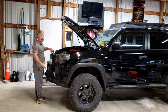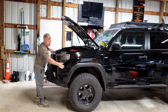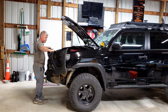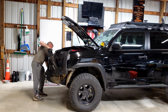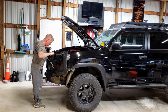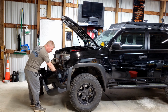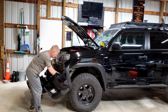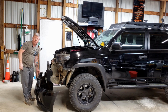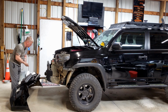And from here, on a stock 4Runner, you'll be able to just pull this right off. For mine, once again, because of the steel bumper here, I actually have to pull and lift around everything. I have one additional harness here that I need to cut free. Okay, there we go. Now this is where I would typically have either a blanket to lay down face first, or set it down just like that.